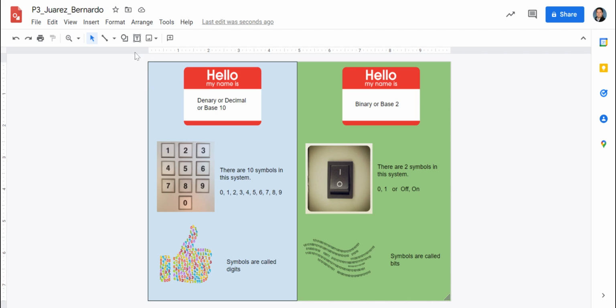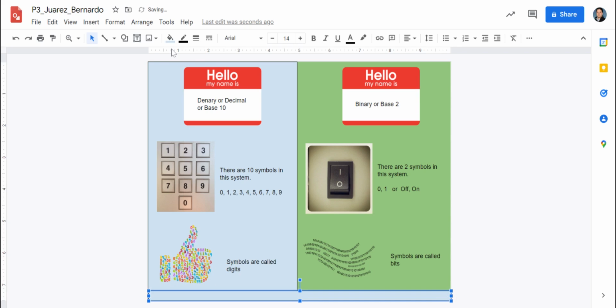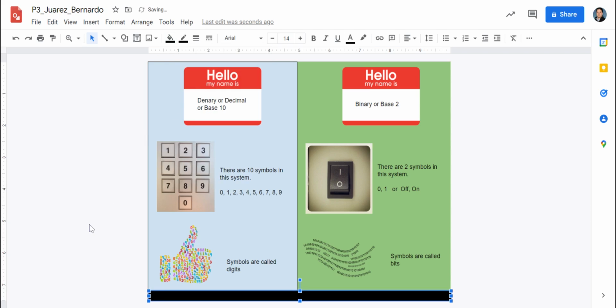Now we're going to go ahead and get our name on this. So for that, I'm going to go back to our shapes and get a rectangle. Let's get a rectangle along the bottom. And we're going to change the color here. So fill color. Notice how we've selected that one. In case you click off, you can always choose the selection tool, click on that rectangle, and you'll have the ability to change the color here. Get some color down there.